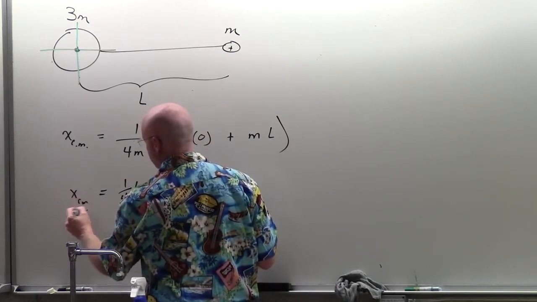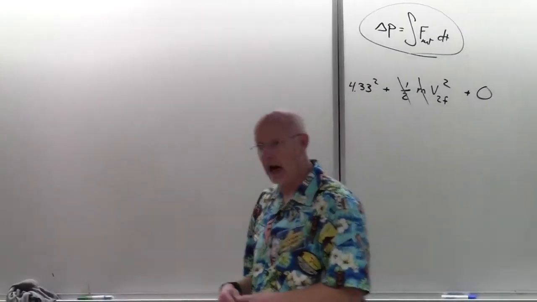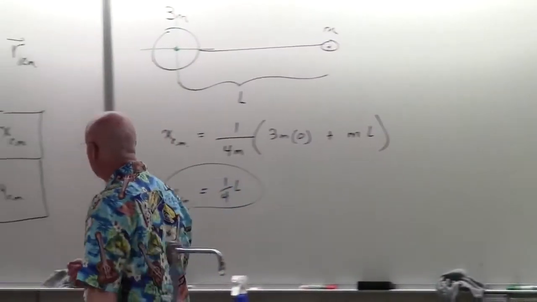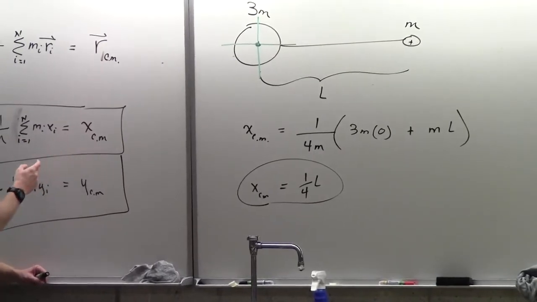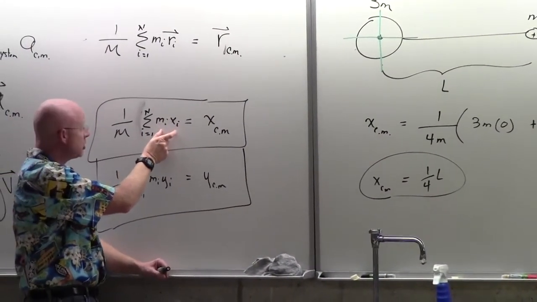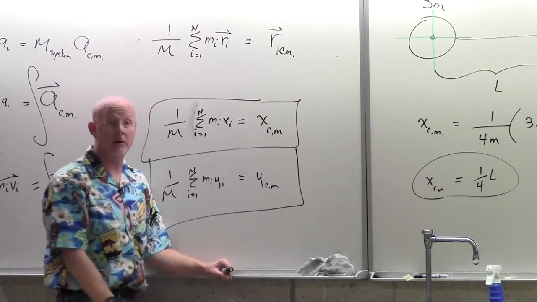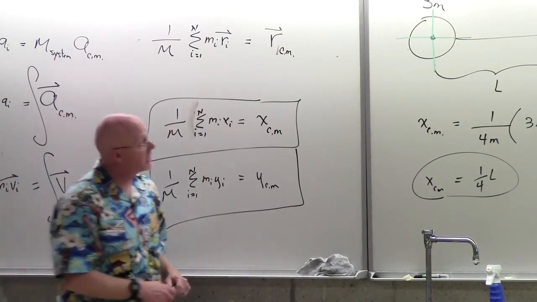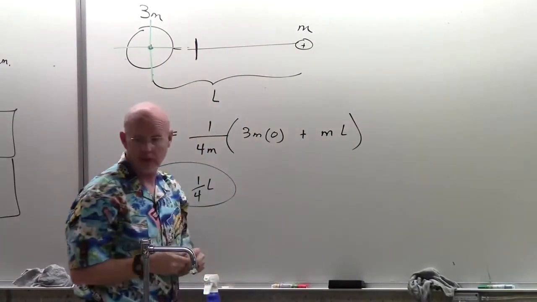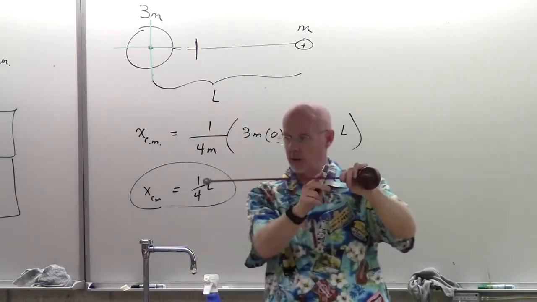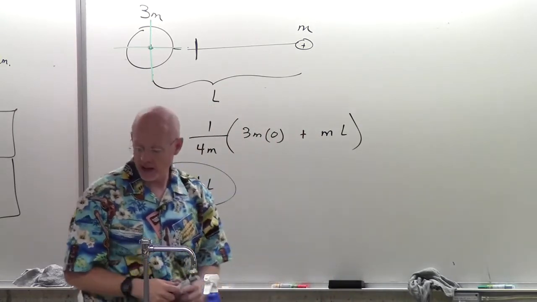And so this particular object has a center of mass 1 quarter of the way. Not surprising, it's closer to the bigger one. You can hopefully see that in the math. This is really what you might call a weighted average. You are trying to find the position. You are adding up the positions, but it's a weighted position. And so you're adding up one and another and another. And so my center of mass should be about a quarter, and so in this picture it would be right there. And of course on mine it's a quarter of the distance over, drill a hole, tie a string. And there's the center of mass.